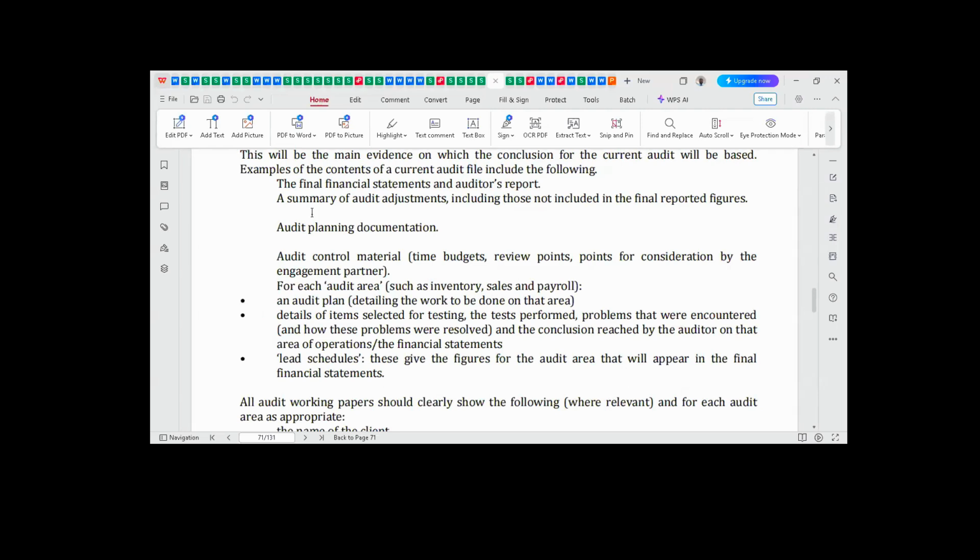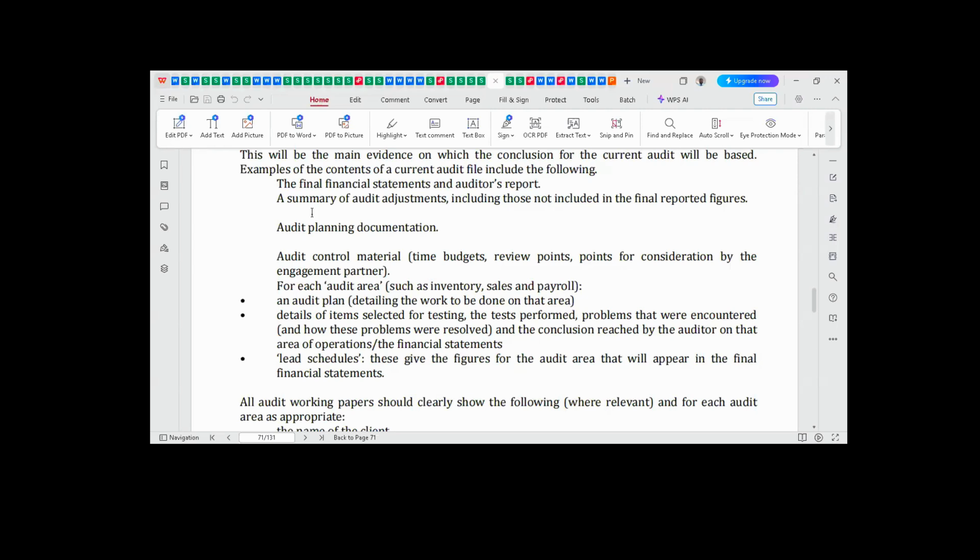Now, every organization, when you talk of an audit firm now, every organization has some form of documentation that is peculiar to them. For instance, if you go to First Bank now, they have their deposit slip. And on the deposit slip, you see it there, First Bank. You go to Zenith Bank, you have the deposit slip. It's called what? Zenith Bank deposit slip. You see it there. Now, if you go to some other organizations, you see them having invoices, but you see their name on it. These are controlled documents.